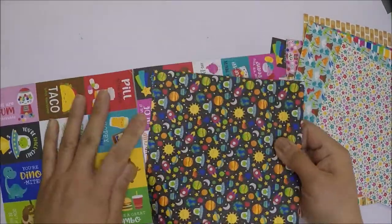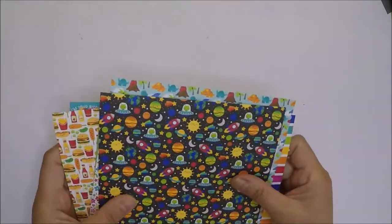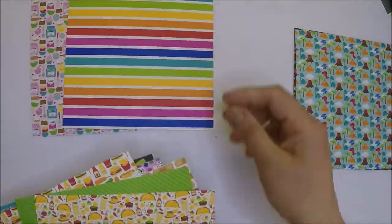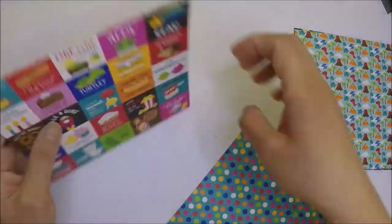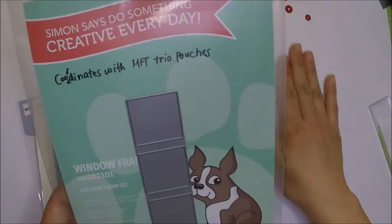Here, I'm detaching the papers from the paper pad and just planning which sides or what patterns to use on my cards. I also use some dies and stamps from my stash. I use my favorite things, Trio die for my shaker card.